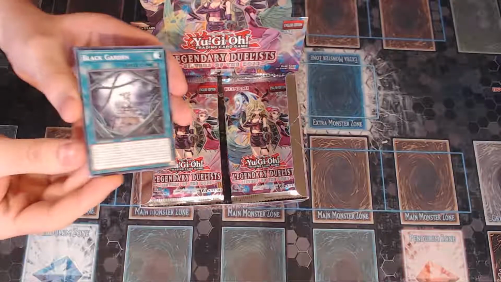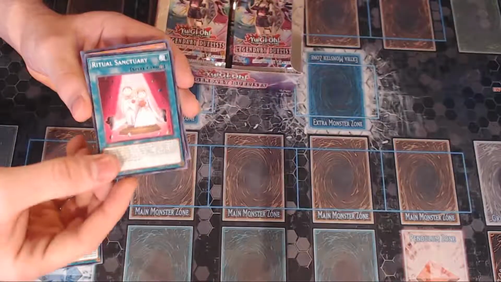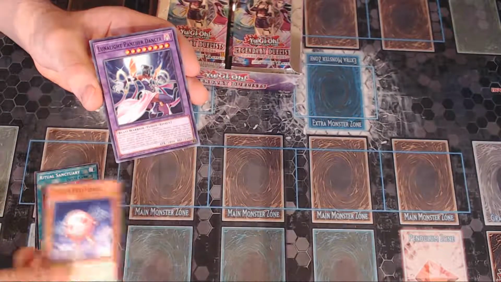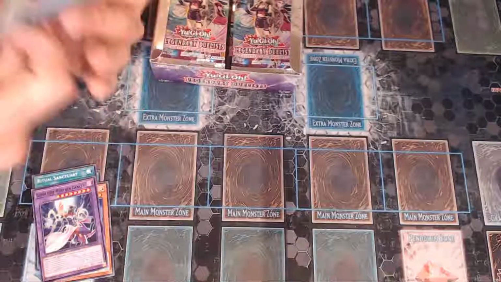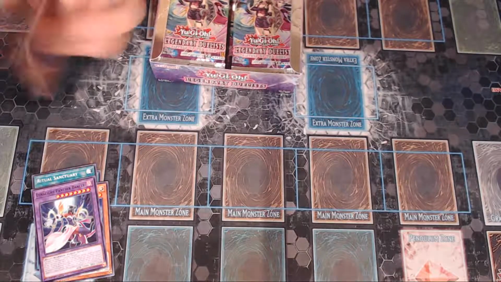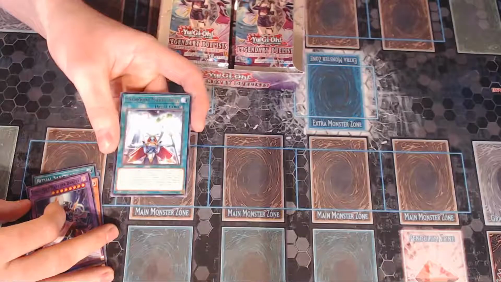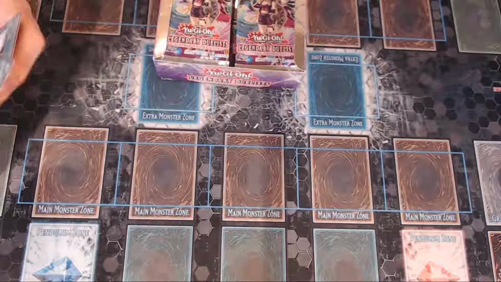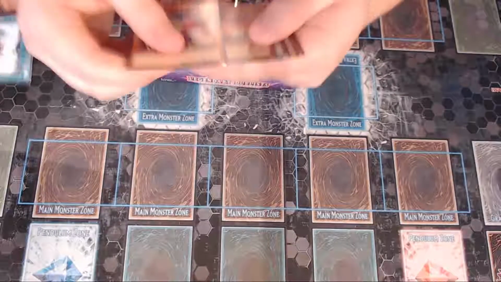Okay, we've got Black Garden. We've got Ritual Sanctuary. Cyber Petite Angel. We got Lunalight Panther Dancer. And what is this? Magnificent Machine Angel. So we got some Cyber Angel support. I briefly read a lot of the stuff. That's not one of the cards I think is worth putting in the deck. Someone comment below if you think that card's actually really good. I remember reading it and I wasn't too impressed with it.